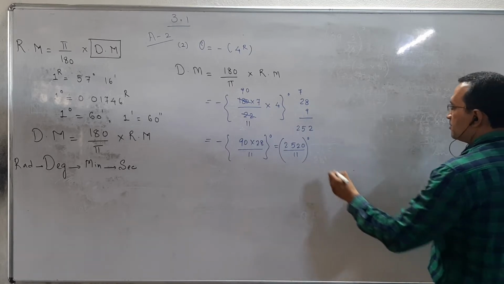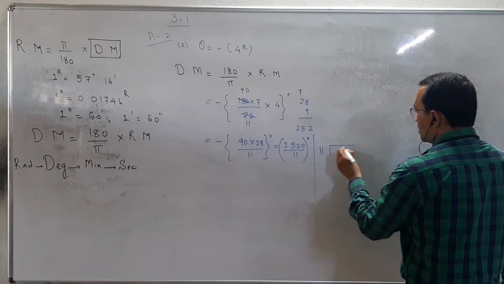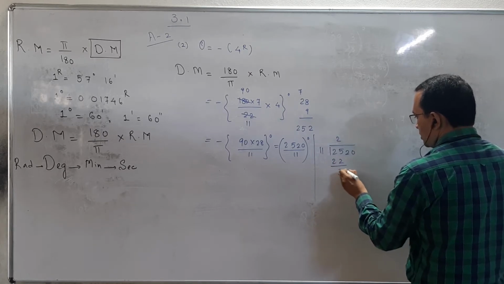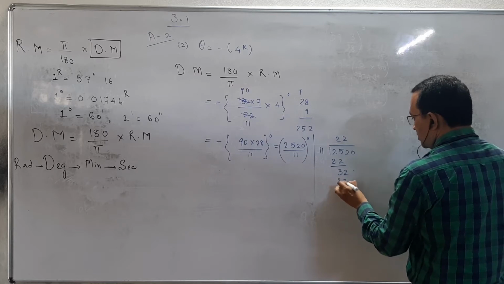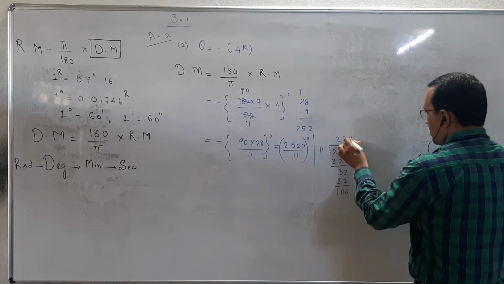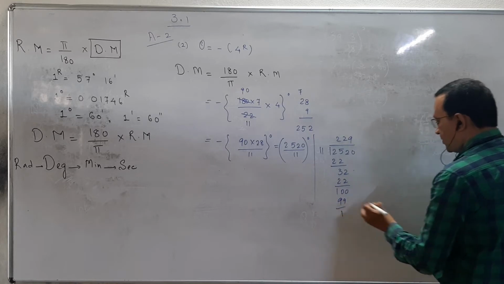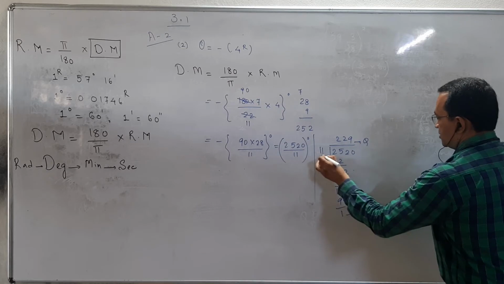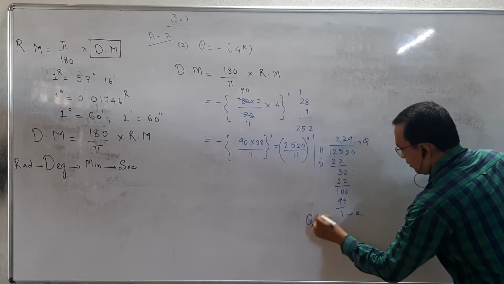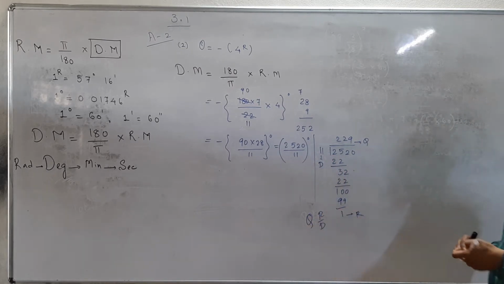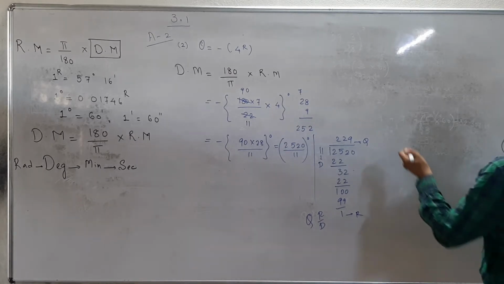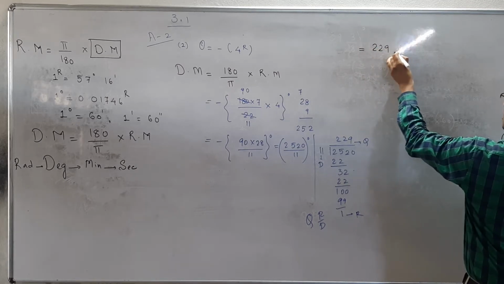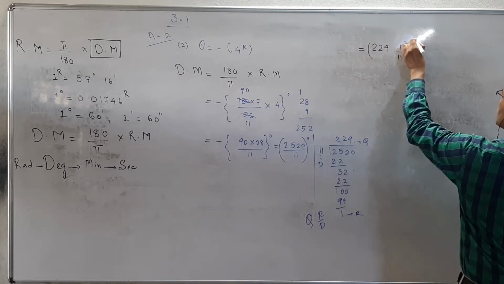This much is very simple. I go by simple division. 2520, 11 2s are 22, 32. Again 11 2s are 22, 100, 11 9s are 99. Remainder is 1. This is remainder, this is quotient, this is D. We have to write in the form Q R by D. So this is converted to 229 integer 1 by 11 degrees.